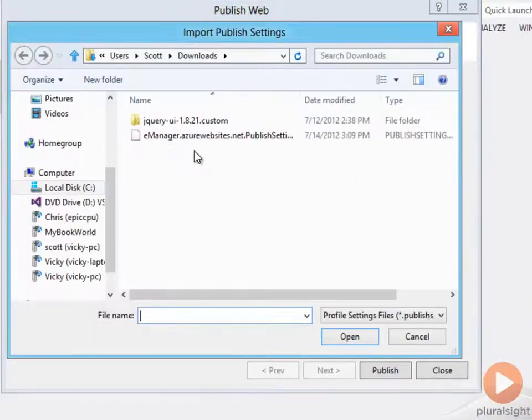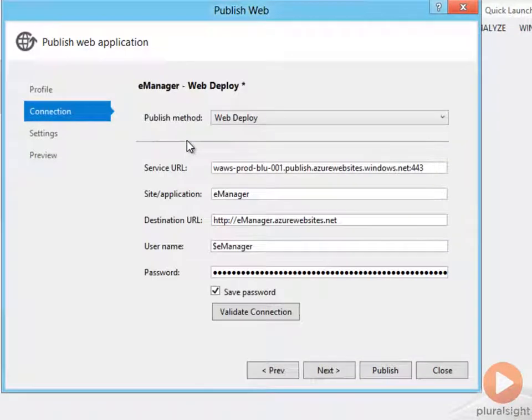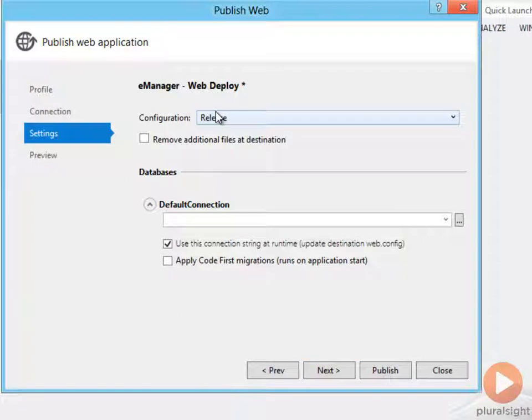I want to import that publishing profile that I just downloaded. That has all of the configuration information, what service URL to go to, everything that Visual Studio needs. Go to the next page. I want to deploy a release version of this. I want to use the connection string to the database that I have configured in Azure. And this is a neat little checkbox. I'll tell it, please apply my code first migrations when the application starts. That adds a little additional configuration into the web.config that tells the Entity Framework when it starts up that it's free to run migrations. And that will create the schema I need for departments and employees, and it will run the seed method to populate it with everything I need.